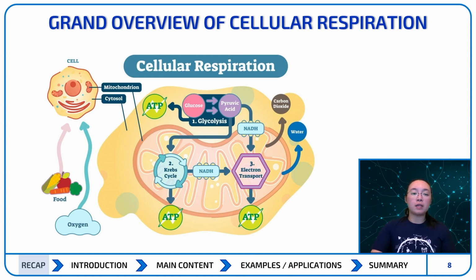Okay, so step 3, which is commonly known as the electron transport stage, is another term for oxidative phosphorylation. High energy electrons are released from NADH and FADH2, and they're going to move along an electron transport chain, just like those used in photosynthesis that we talked about before. As those high energy electrons are transported along the chains, some of their energy is captured and it's used to pump hydrogen ions or protons across the inner membrane from the matrix into the intermembrane space.